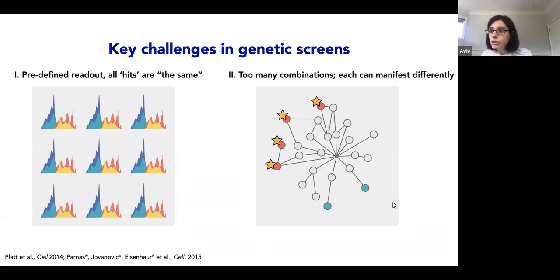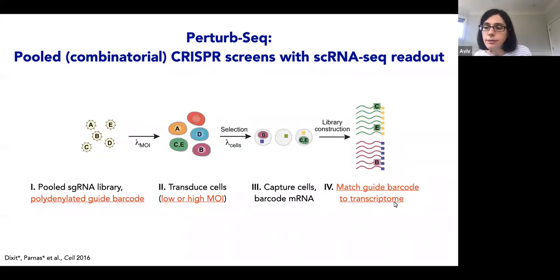So choosing one gene could give us one answer, and choosing another gene will give us another answer. To get a full answer, we need a full profile. And so a few years ago, we began to tackle this by devising a lab method we called Perturb-seq, which combines a pooled CRISPR screen with single-cell RNA-seq as the readout.